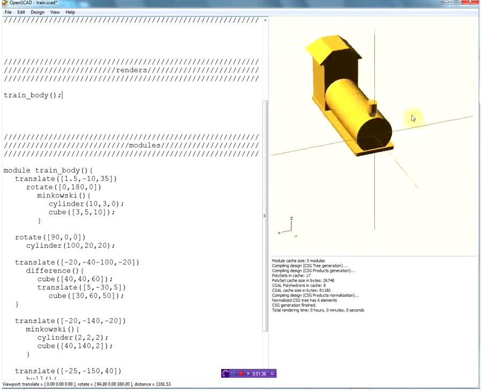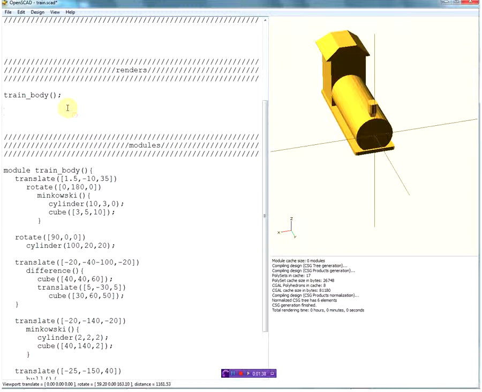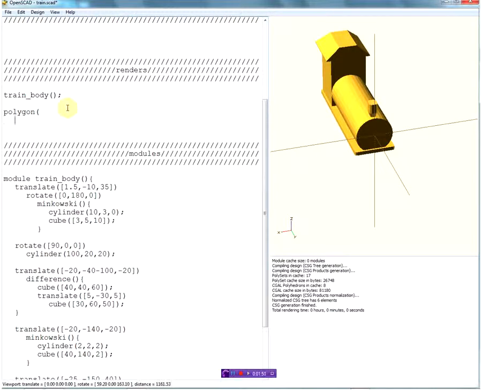See, we can do that by rotate extruding a polygon. Let's build our polygon first. I find it really hard to adjust a polygon after it's been extruded and stuff, because it's all funky and weird. So let's just make one. I need to type in points. We need our points. Points equal to brackets, the origin.